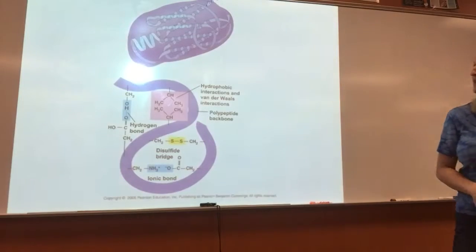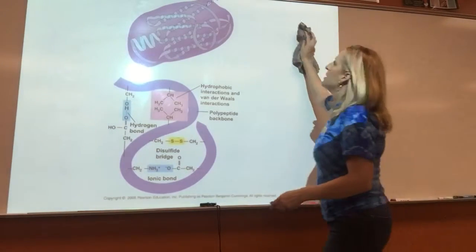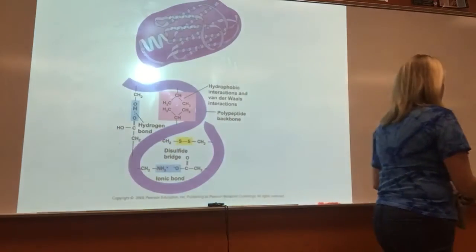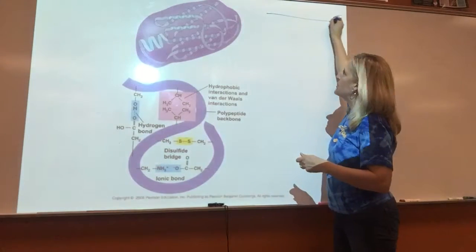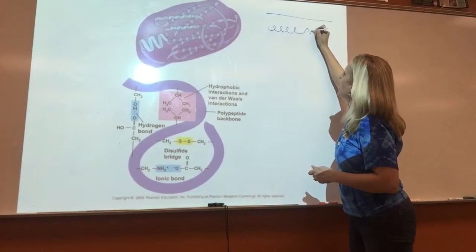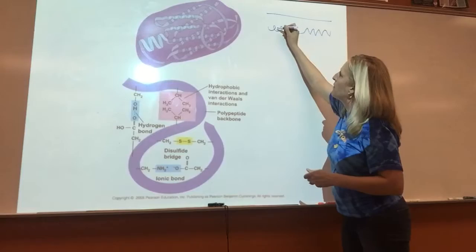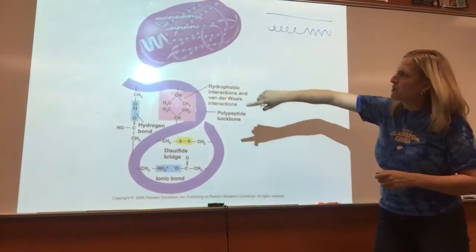So let's finish up this chapter here. This is where we left off yesterday. We wrote about tertiary structure. Remember, we were talking about primary, secondary, and tertiary structure. So primary was just the chain of amino acids. Secondary was the alpha helix and the beta pleated sheets that, remember, are stabilized by hydrogen bonds. And then tertiary is when you get folds.